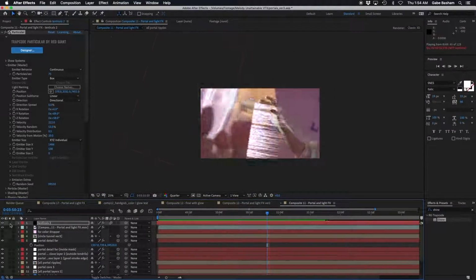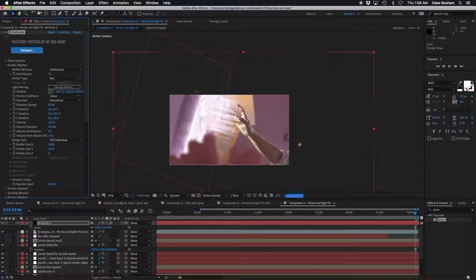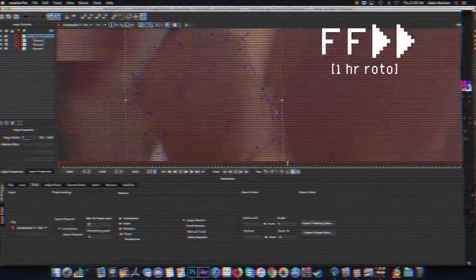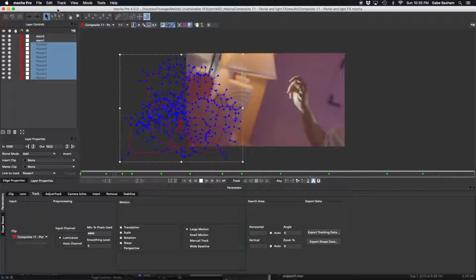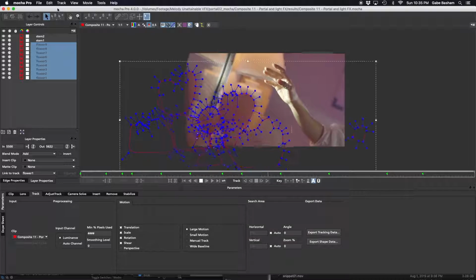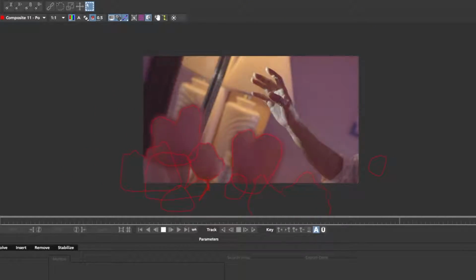All right, moving on to the next shot, which is actually chronologically before the shot we just watched. This is her approaching the portal. It's sort of the setup shot where you see the tendrils in very small form kind of emerging from the mirror. This shot actually went by pretty quickly because I didn't need to rotoscope her hand and I didn't need to do any kind of interaction with her hand.